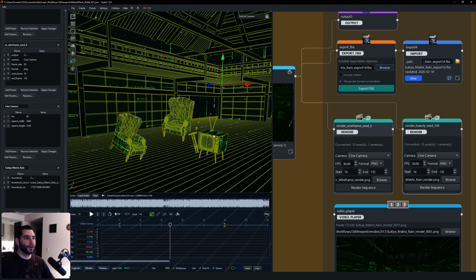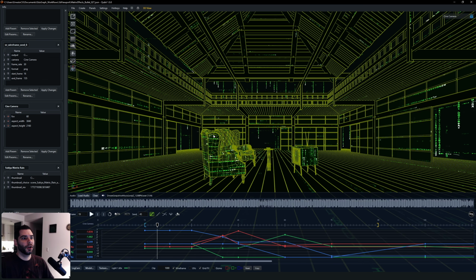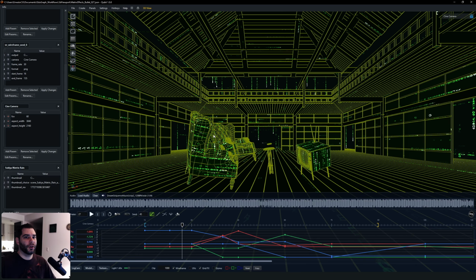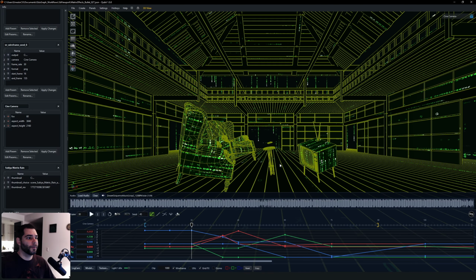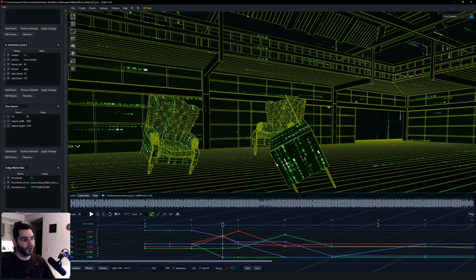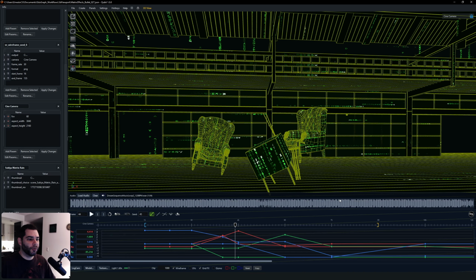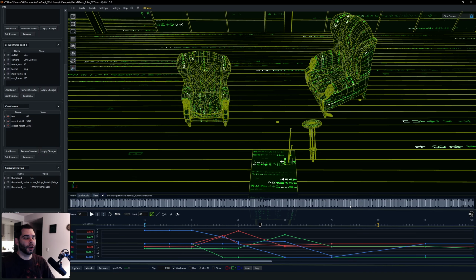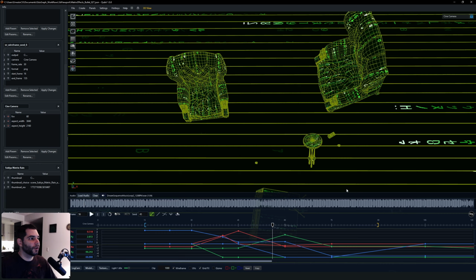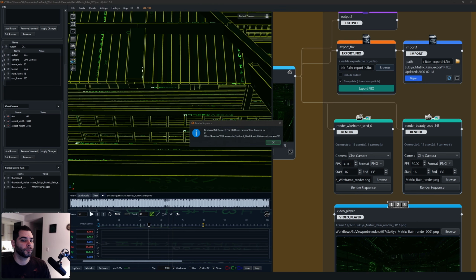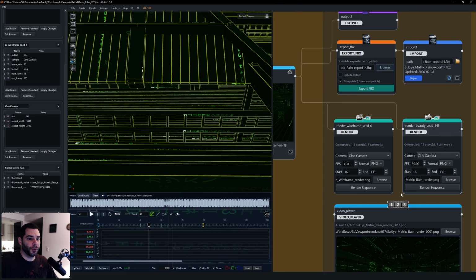When we click render, it grabs our animation. It just automatically sets everything for us. And it renders the camera that we set it to. It's not going to look at the in and out frames because we already set it on the node. So it's just going to render whatever that node was set to. And there we go. Now it's done. It gives you a message where it put the frames.